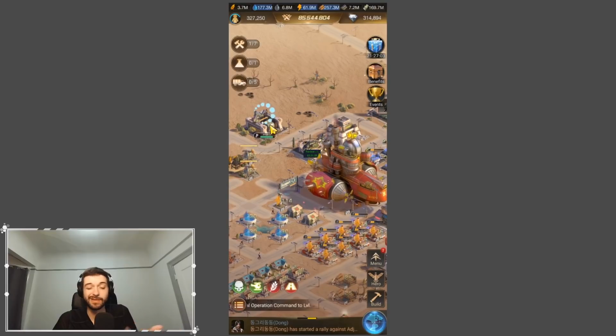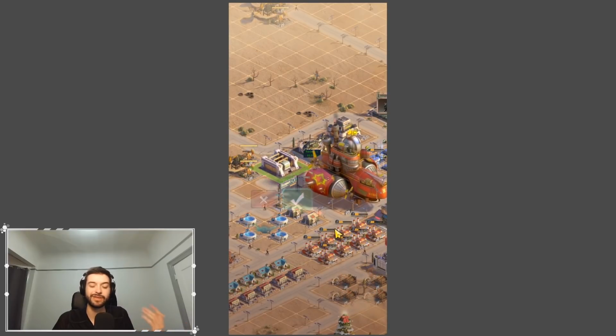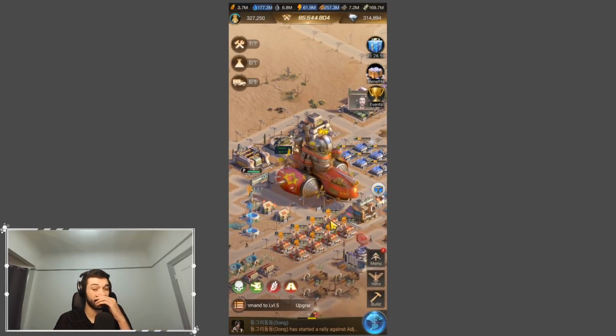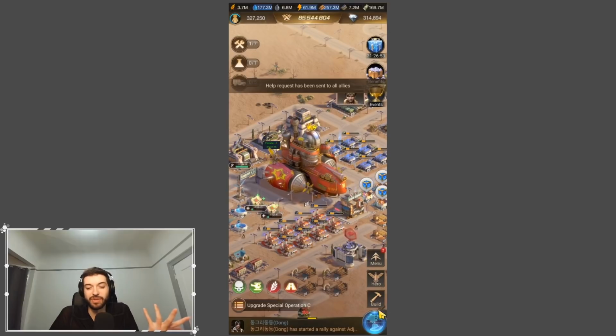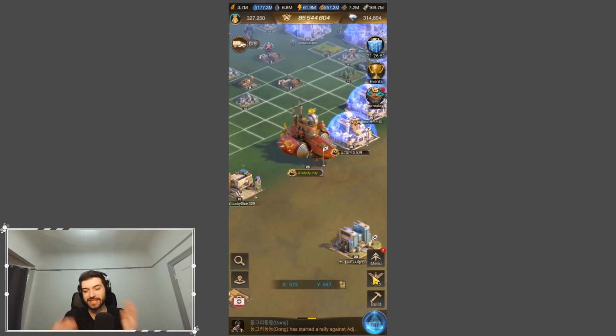Yeah. So sometimes how you set up your base is kind of important. Also, I have my hospitals right here, so I can immediately just heal. So that's another tip, I guess, for you guys who aren't aware, but that's not the point of the video.